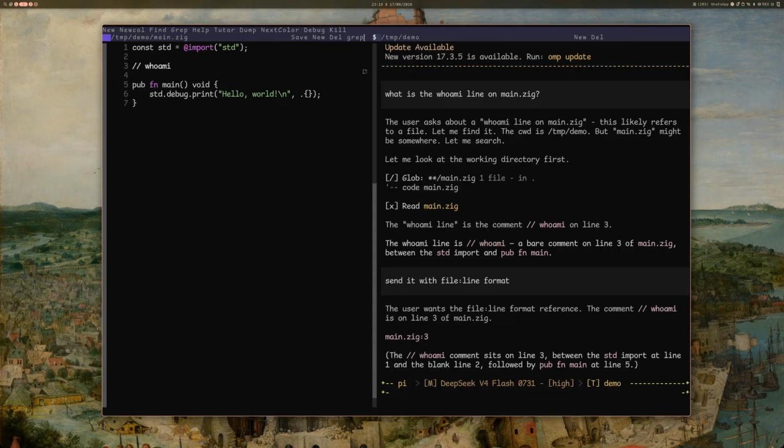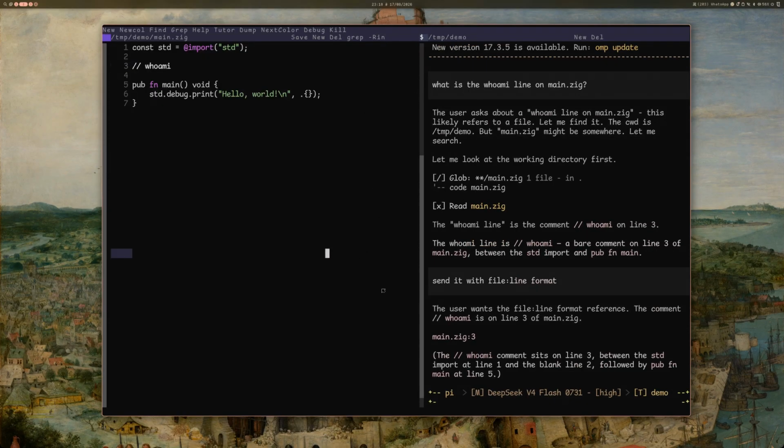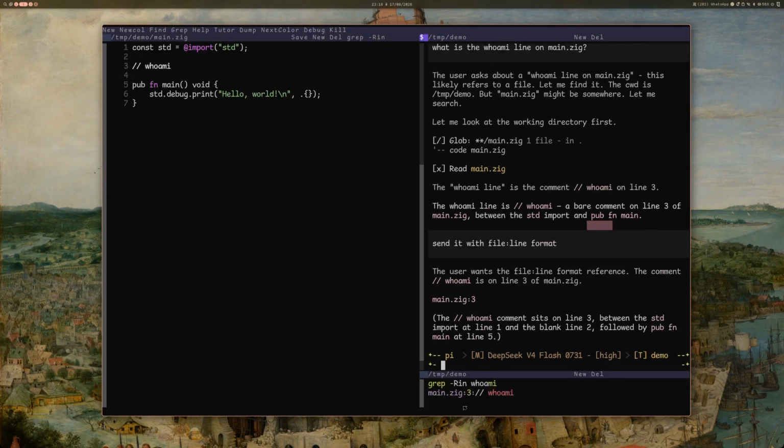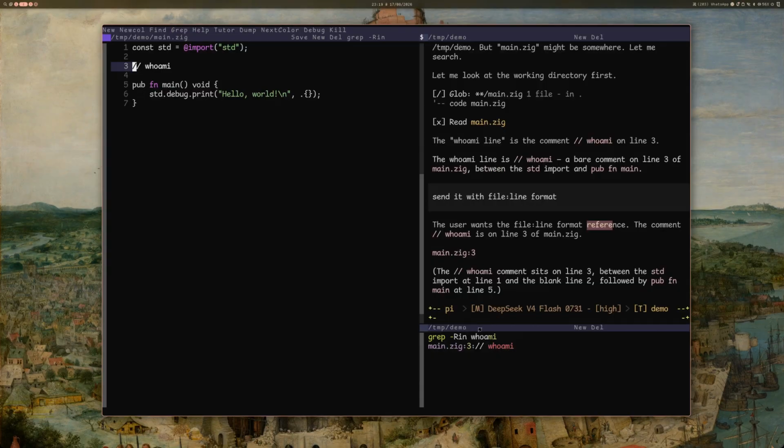So if I do it like this, for example, if I select some text here with the left one and drag the middle one and do the chord for grep, it works. This is a special chord from Acme.